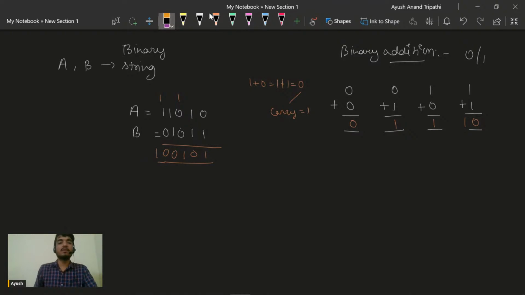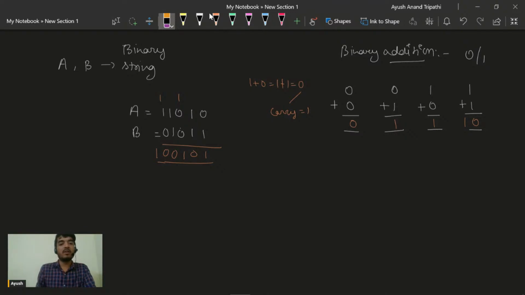All right, so how do we implement this solution? We start iterating from right to left. But rather than iterating from right to left, in my implementation I reverse the strings.